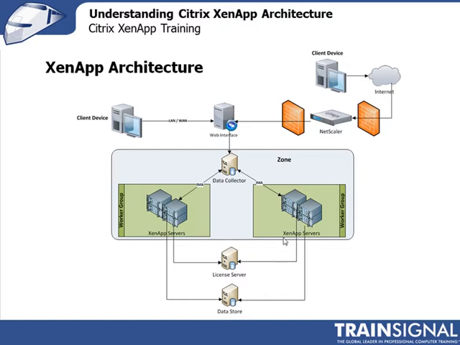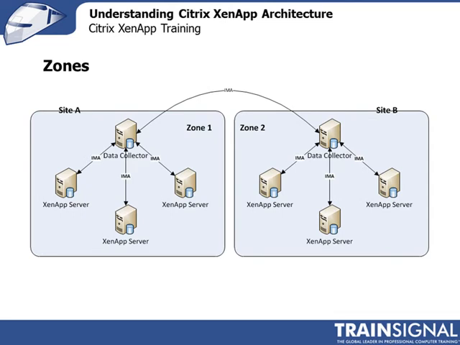You'll notice we're grouping servers within the zone inside of worker groups based on their application type. So this is a worker group with a bunch of XenApp servers. And then obviously all the XenApp servers will have to communicate with their license server and their database server. And if you're connecting over the LAN or the WAN, you don't go through the DMZ, you go directly to the web interface. So this is a very simplistic, very basic way of looking at the XenApp architecture and how the different components fit together and interact with one another.